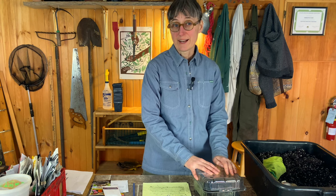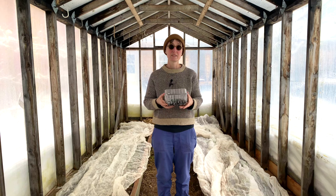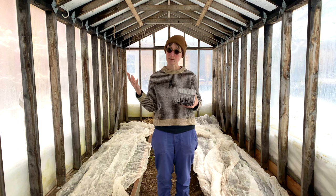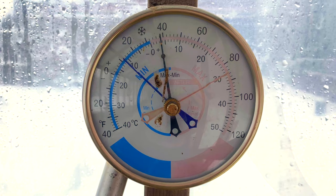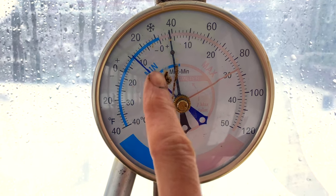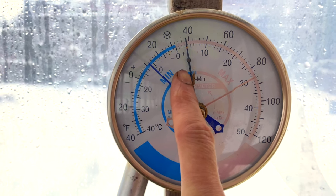It's going to go outside into a sunny location that's going to get some rain, that isn't sheltered but isn't right out in the open in the middle of your yard. You don't want it anywhere that's going to blow away. What we're doing when we make these little mini greenhouses is similar to what happens in a larger greenhouse, even though they're exposed to the elements. When it gets cold, it will get cold — as low as minus 10 Celsius on the maximum thermometer, probably in the middle of the night during a cold night with no sun.